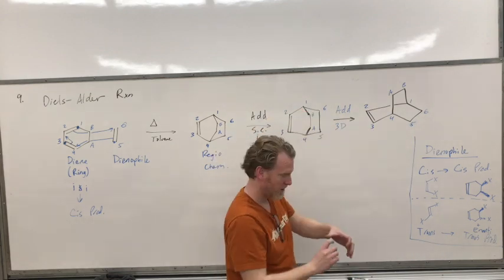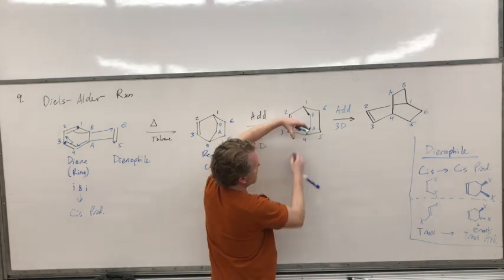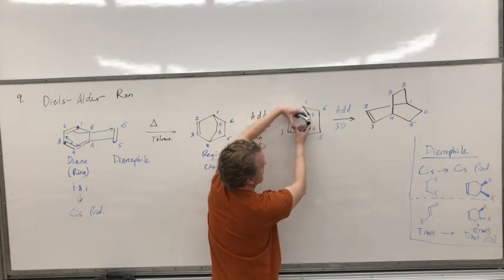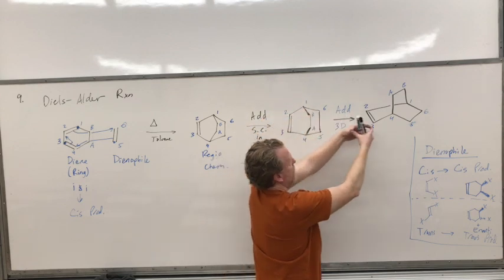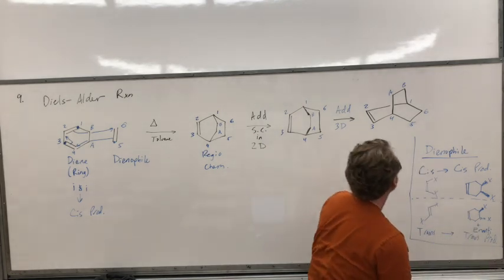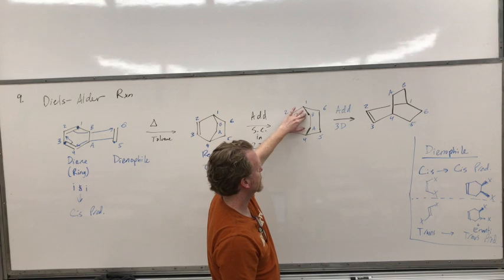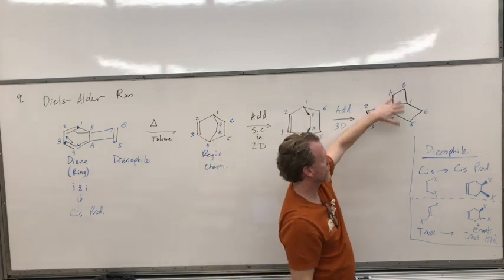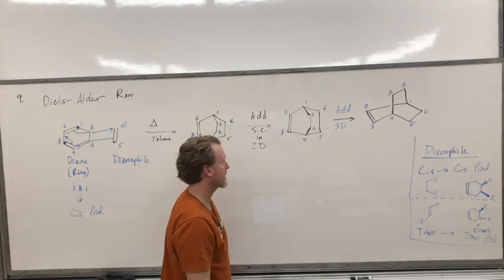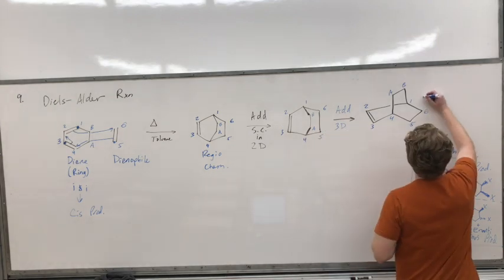So if I had, say my ring, it's got a bridge and it's coming out at you right here, right? So the bridge is coming out at you, that's our A and B. And I go like that, and now they're pointing up. Okay, so this one, if I draw the bridge as dash dash, the bridge can be drawn downward, but it's the same molecule, it's meso, so you just get that one product. But let's practice drawing that. So this is the bicyclic compound.